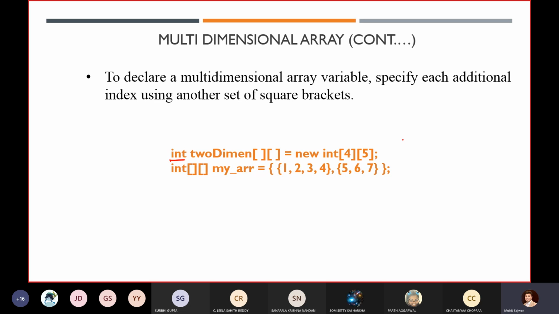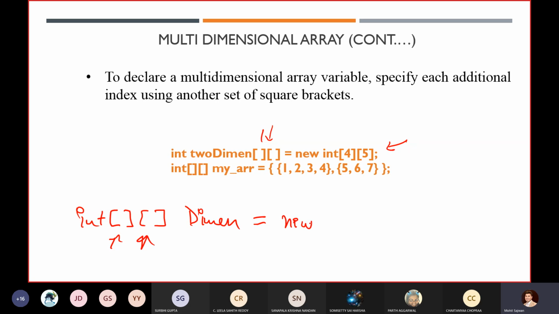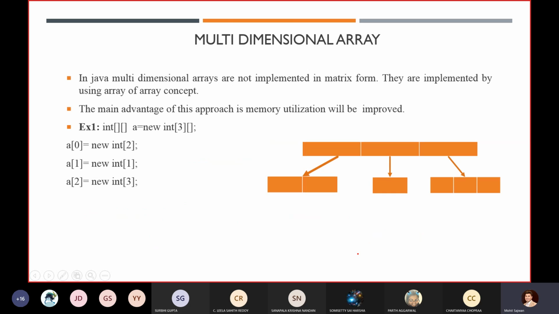There are different ways to represent it. If you want to represent it like this, you can go for it. If you want to represent it like this, you can also do that. But it's better, I will advise you, just write down this thing. It will tell that I have created a multi-dimensional array. What is the size? What is the name of this variable? Suppose diamond is my name. And after that, the multi-dimensional array is new int 4, 5. Now, what do you mean by 4 and what do you mean by 5? We are going to discuss that here.